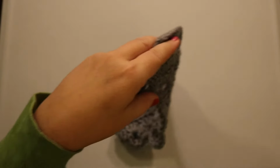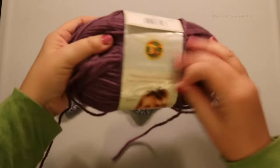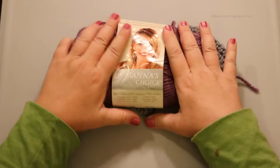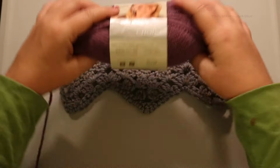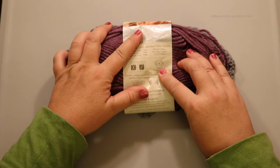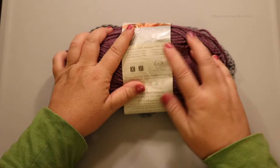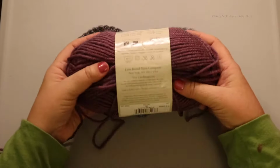Let's move on to worsted weight. All right, so the worsted weight yarn that I chose was Vanna's Choice, of course. This is my favorite yarn to do anything for kids with. It's number 4, medium weight. It calls for a J hook, and that's what I made this swatch with, a J hook.